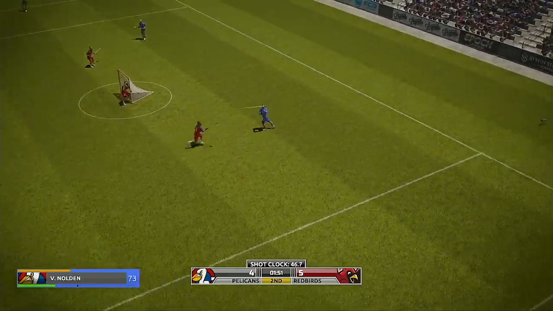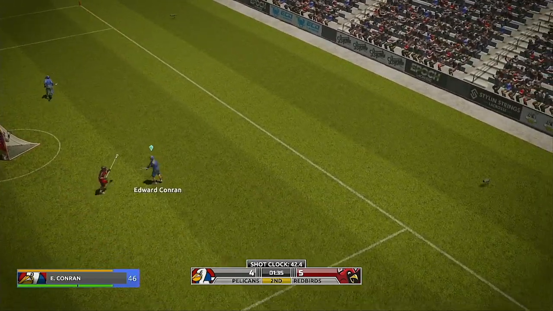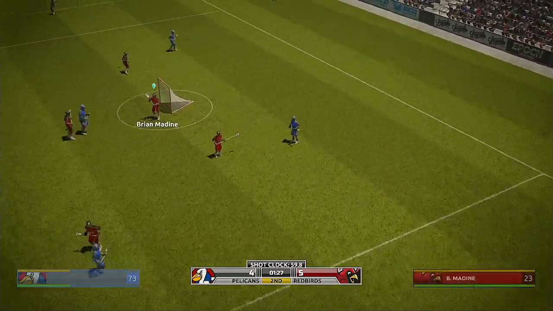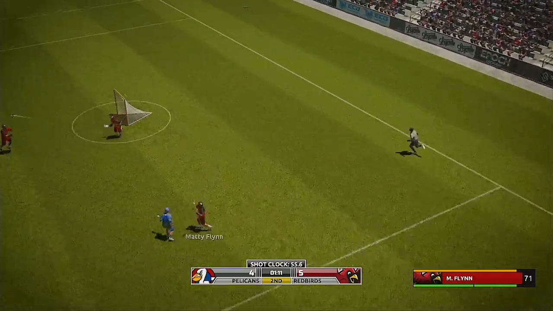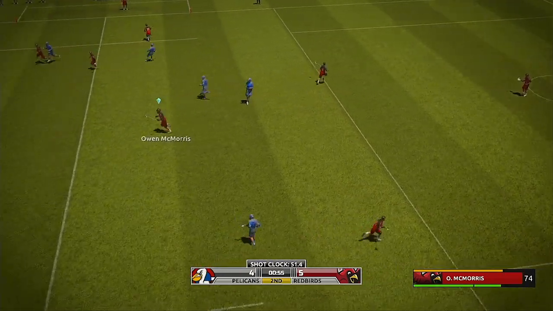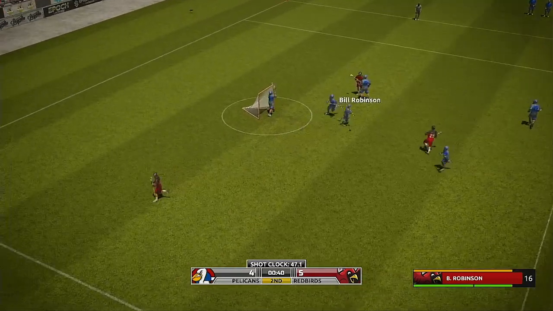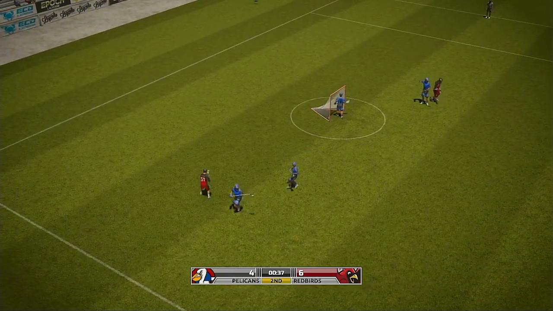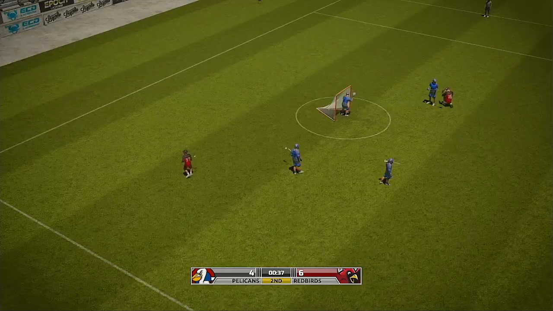Nolden. Conrad. Nolden with time and room. Save. Medine wasn't having a bar of that one. Transition opportunity now. Walker receives the ball. And a stinger. He scores. Robinson buries. Number two for him today.